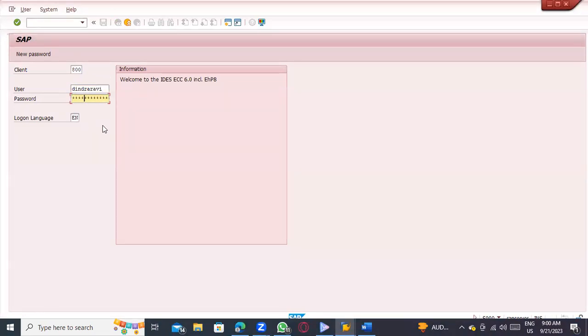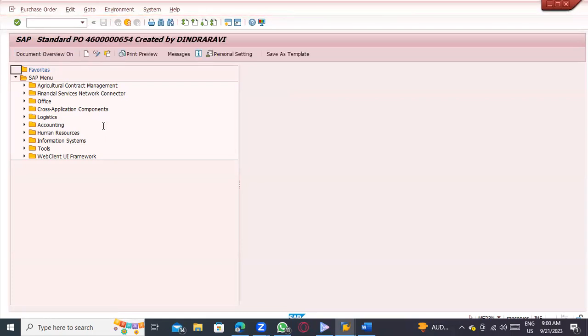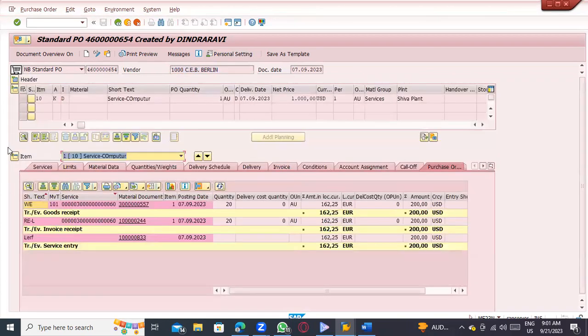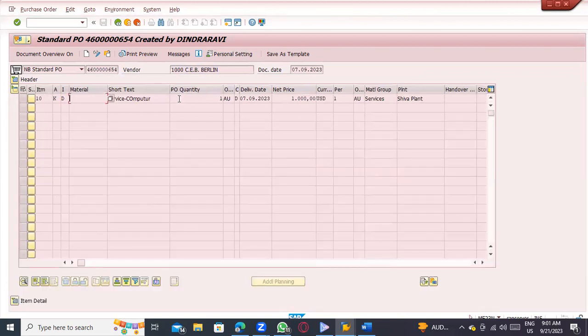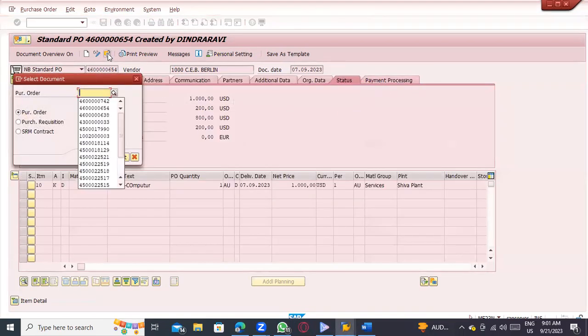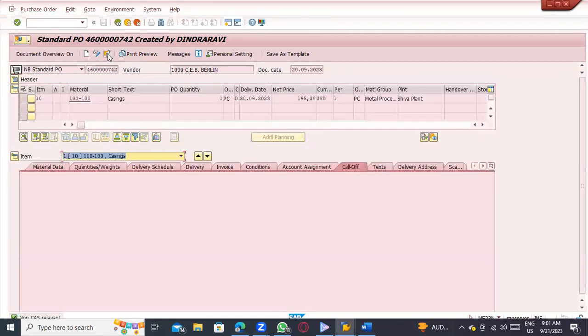So it is only possible for external documents at the header level, not at item level, because finally you are sending these purchase orders to the vendor. The point of contact is finally only one person, the external vendor. We don't need item level approvals, because the document goes overall to one vendor. So the release strategy will be at header level. It is not possible at item level. Clear?